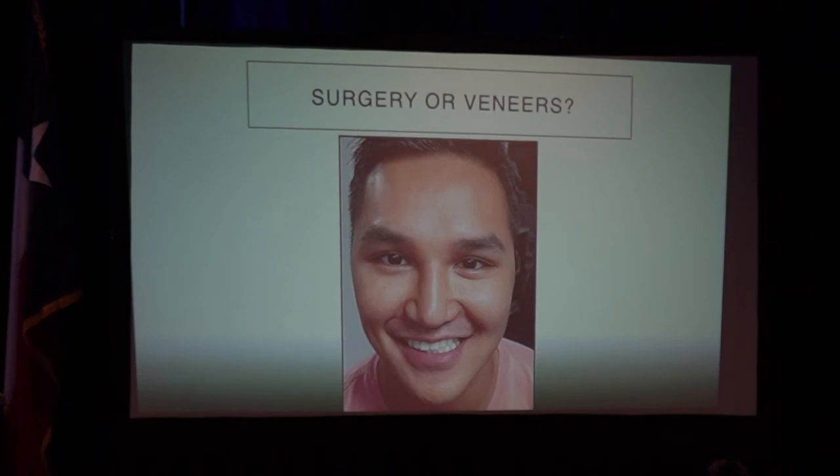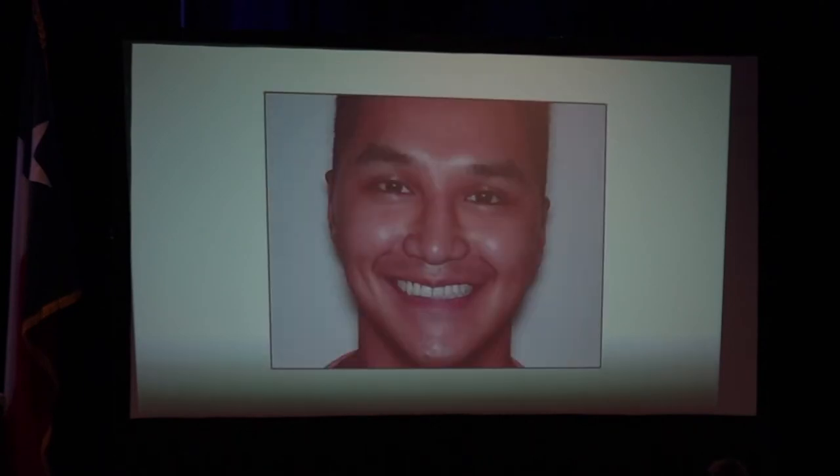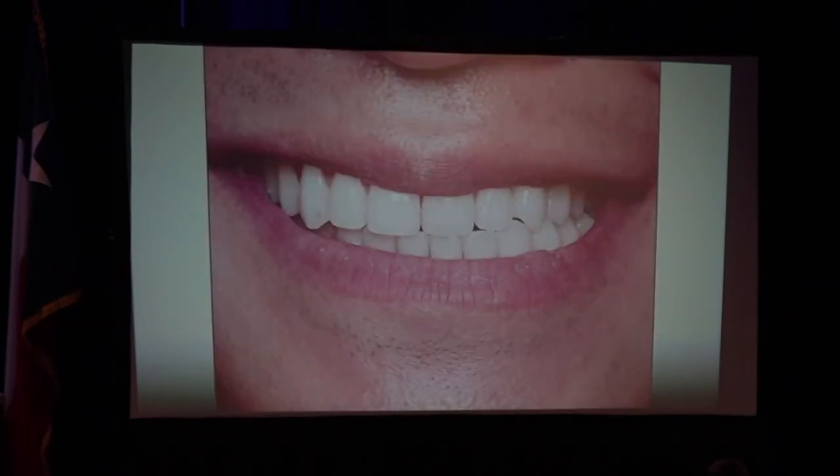So he's in dental school. He's a D4 student. I kept on telling him no. Sometimes you got to tell no because you're not going to get those teeth. There's no ceramics that are going to get those teeth and not break. So I tell him no. This is him. You can see his bite. Ortho left him like that. He said, they recommend if you want any better, go to surgery. He says, there's no way I'm going through surgery. So I'm still telling him no.